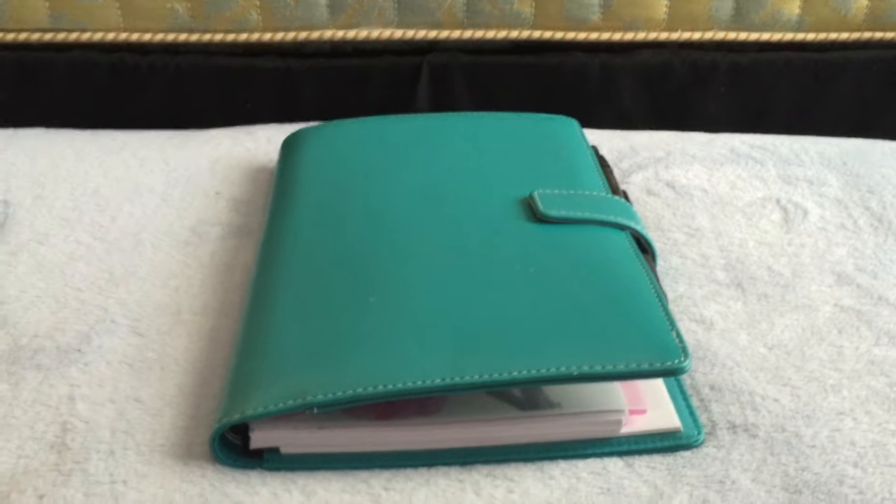I can see all my free time for studying. My classes are written out right here along with the semester, and I'll put my final GPA in at the end. It's just a simple sheet I can pull out each semester. The planner also came with a notepad in the back, and I have two black pens — one almost empty and one full. When I need a new one, I can easily swap it out for next semester.